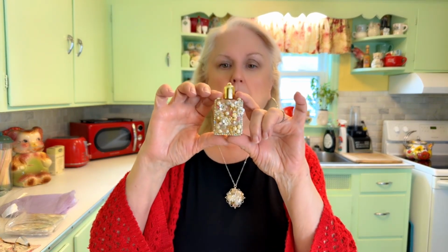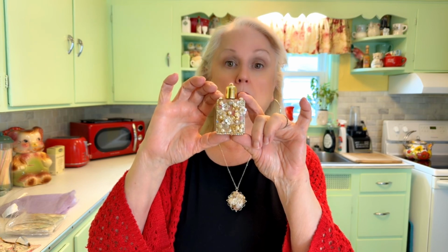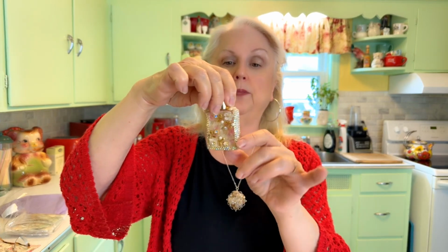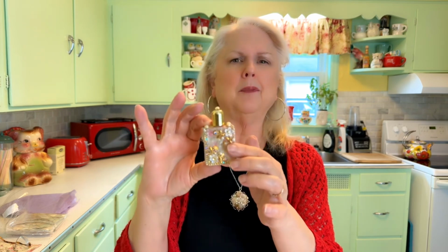And I just want to show you one little thing that I made as a sample project. This is a little tiny vintage perfume bottle that I did mixed media assemblage on using parts from bsuboutiques.com. So I made the back a little bit simpler. I think I like the back better, honestly. Put in the notes, tell me which one you like, the back or the front better. And then I did a waterfall of rhinestone down the sides and a little bit of pearl on the top. And I put the tissue on here too. And I used matte sealant, and it made it look like it's frosted. It's really cool. So this is a really sweet, tiny treasure.